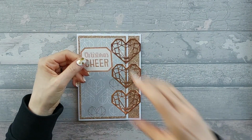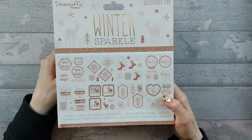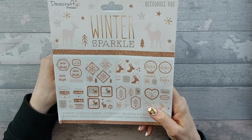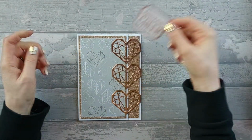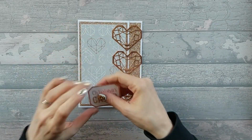And then the Christmas cheer, I just found this sentiment out of the Dovecraft Premium Winter Sparkle decoupage pad. Don't know if they've still got this on their site or not. You might be able to get it elsewhere if not. But it just went perfectly. Just the colours went perfectly. So I'm going to put a Christmas cheer just there like that.